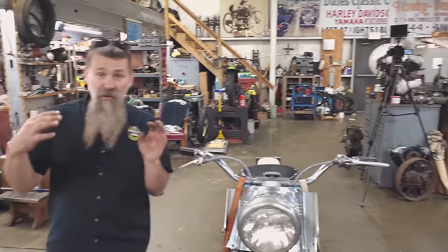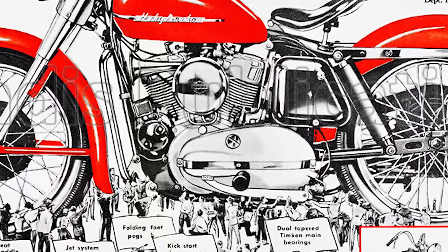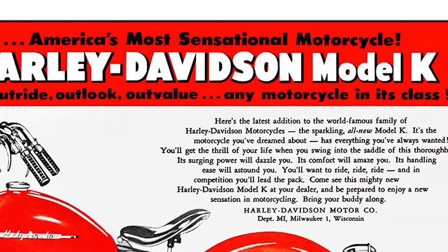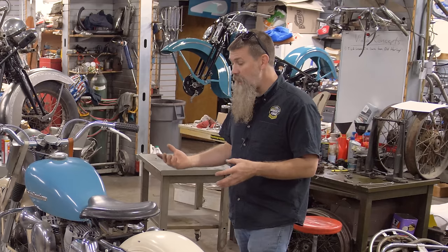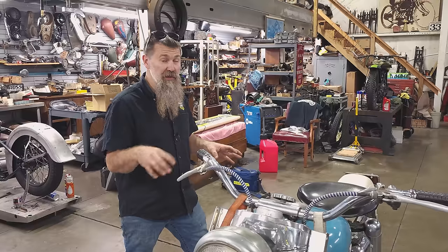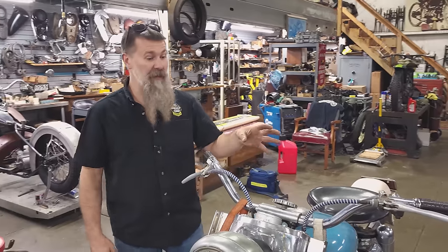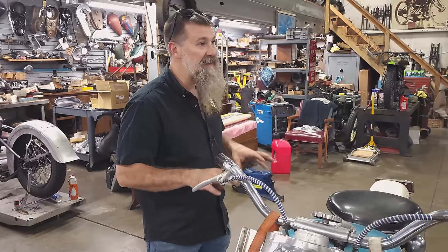K model, unit construction. It's actually Harley's first unit construction setup, where the motor and the transmission are in the same case. They came out with the K model in 1952, and it was an update to their 45 cubic inch model. So they started the Harley 45, the flathead twin, in 1929, and ran that in the WL model all the way through 1952. They made very few of them, 52. Chris, yours is a 50. Yeah, so Chris has number 7 off the line of the 1950 WLs, which is where they're transitioning into this K model. They would probably already have this in development at that time.